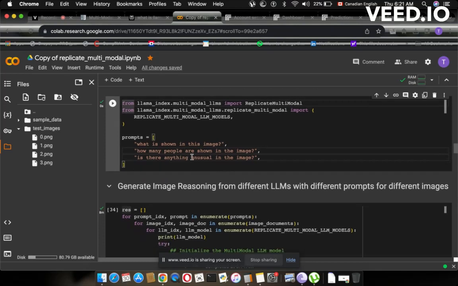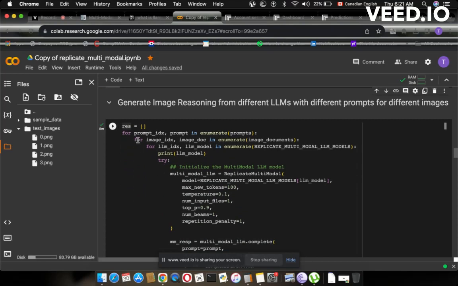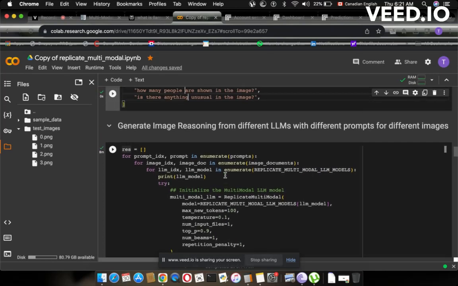So for each one of those images, we're going to have a prompt, and we're just going to see if the multimodal LLM can evaluate the image based on these questions. For each of those prompts and images, we're going to instantiate a multimodal LLM from those open source ones that I showed you.